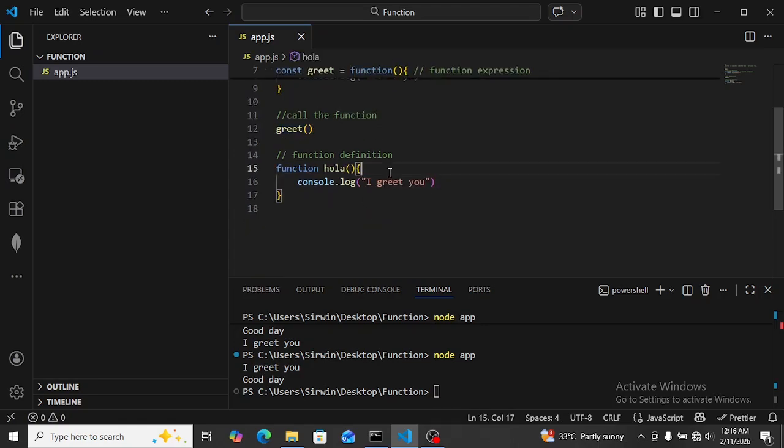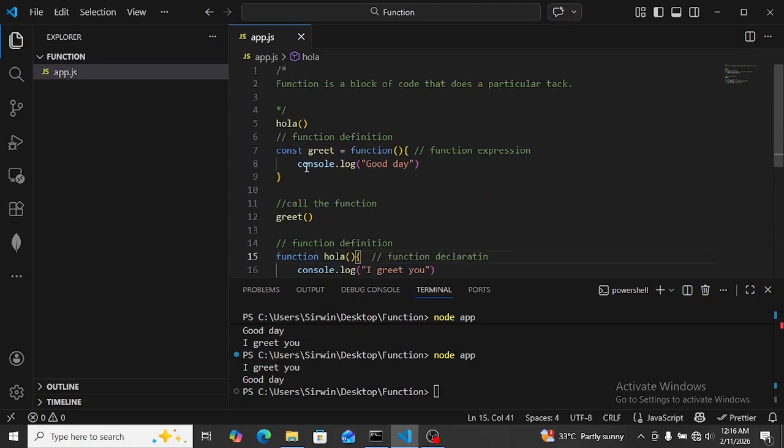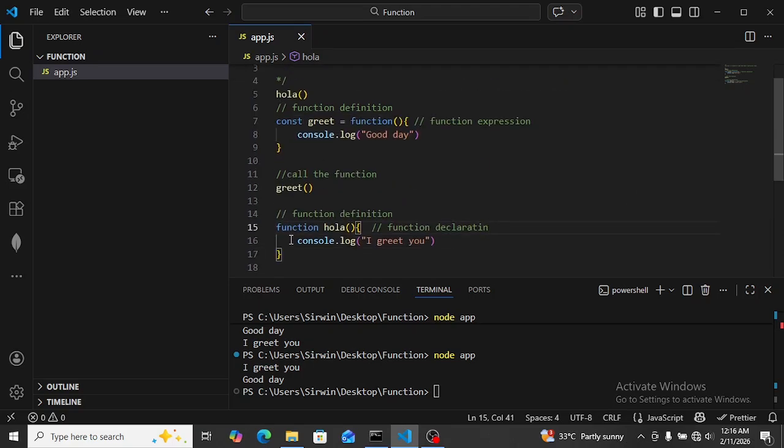So this is function declaration. In JavaScript, function declaration can afford you the opportunity to call a function before the definition of that function. So I want to establish these two things.